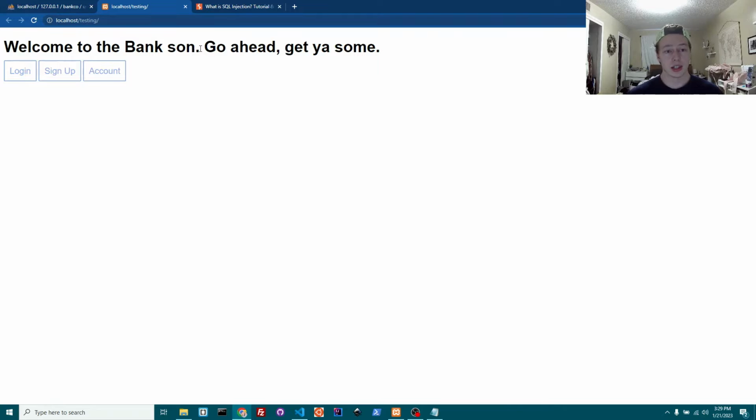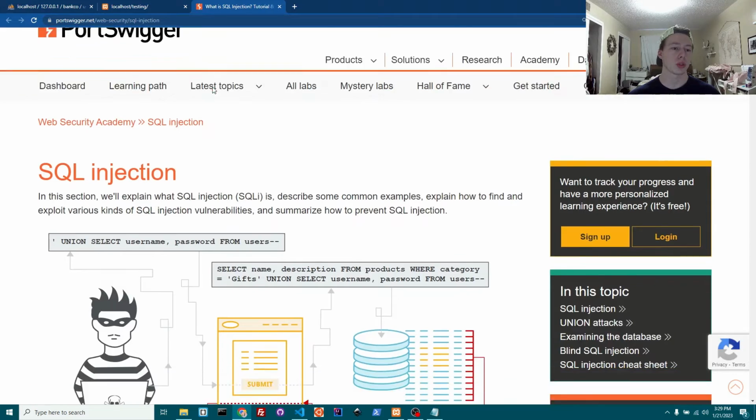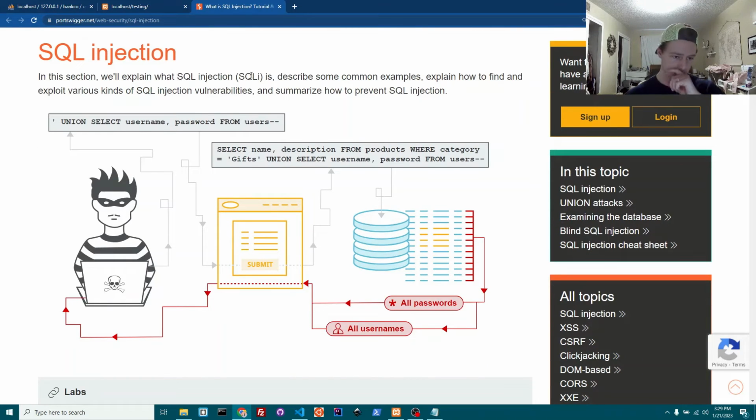So with that being said, let's go ahead and jump into it. So what is SQL injection? On the site PortSwigger here, just for the credit for this picture. Essentially, you've got a hacker, someone who is inputting SQL strings into either a form or a login or something like that. Something where the web page is sending the user's submission to the database. Also, if you don't know anything about SQL, this video might be confusing at times.